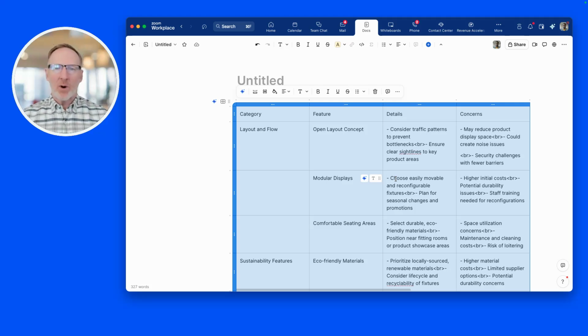Now, all of a sudden, I'm ready to hop in that meeting. I've got a great table here that I could use to share information. I've got a visual with a whiteboard, and I'm coming in within just a few minutes of prepping and preparing really to be able to add significant value in this particular project.